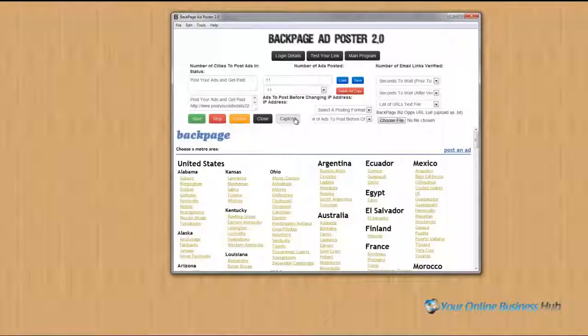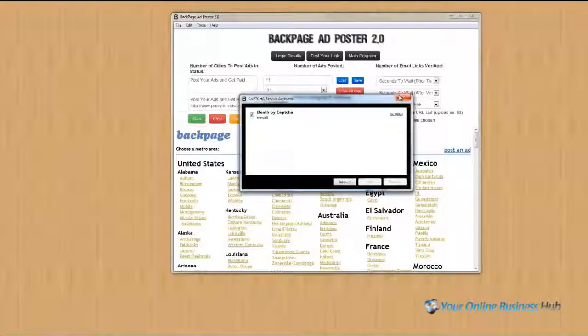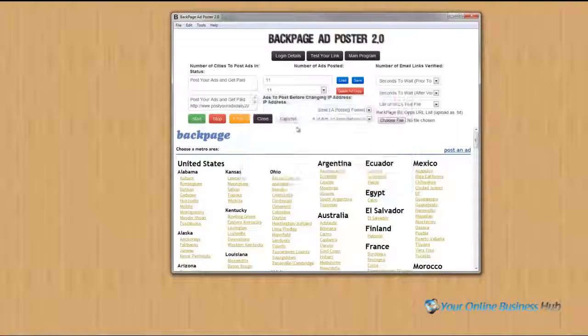So the new addition that I want to cover, which I will cover here in just a moment, let me just cover the captcha here. So you click on that captcha button, it basically pops open a window here, lets you know what you have in your captcha account. I use Death by Captcha, and it shows I have $6.08 left in terms of captchas. So that will get me quite a few captchas solved. So we've also built in a pause function that was not there before, so you can actually pause the campaign if you want to do that.